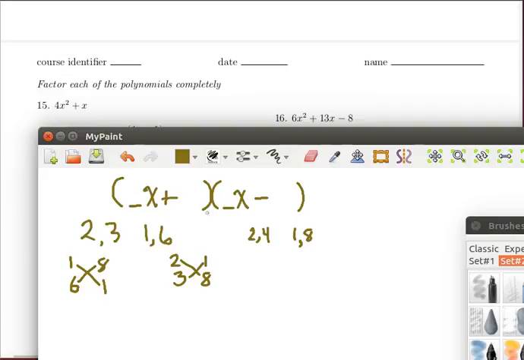So now I just have to line them up right with the plus and minuses here. Because I want the result to be a positive 13, I want to have the 2 and the 8 produce a positive amount. So I want the 8 to be positive and multiply by a positive 2x that will give me the positive 16. The 3x times a minus 1 will give me a minus 3x and so the 16 minus the 3x will give me the positive 13.